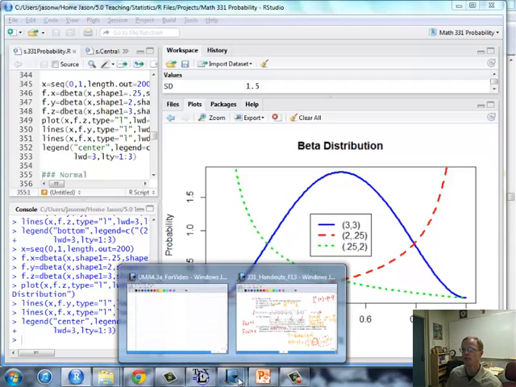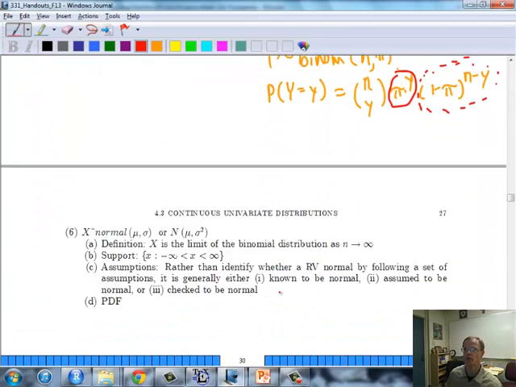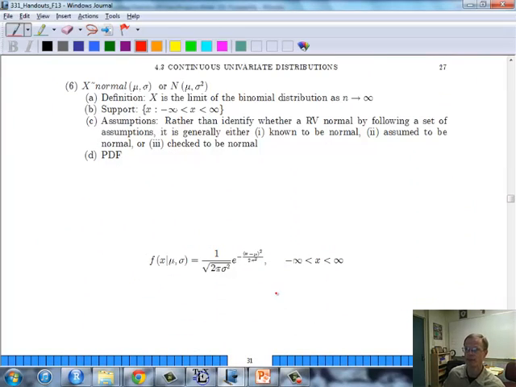Now, we're going to move to the grand finale, which is the normal distribution. The normal is amazing, and we'll talk about it a lot in class. It's called the normal because it's the benchmark. No other distribution gets the benchmark name. They're all weighed against it. And you'll notice it has 2 parameters, mu and sigma. Mu is the mean, and sigma is the standard deviation.